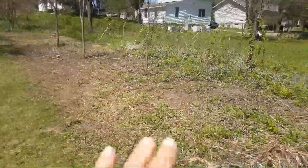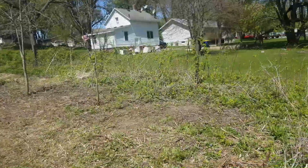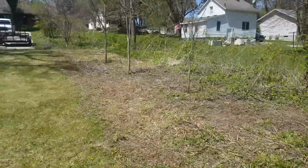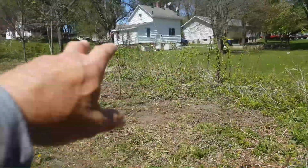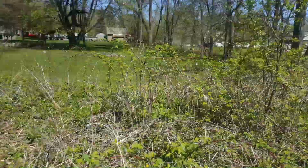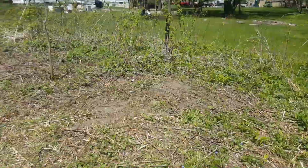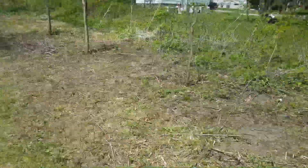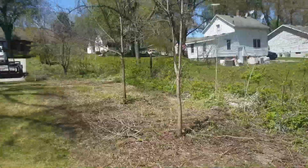I just want to get it all cleared away, and the neighbor said they will take care of their side of it. It's kind of hard for them. They're young and busy, so I might just end up doing it. They don't have as much as I do on my side. I think just nuking it with the lawn racer to get it all chopped down, and then we can start pulling all the roots and stuff out and putting some grass down and just have it all the way across.